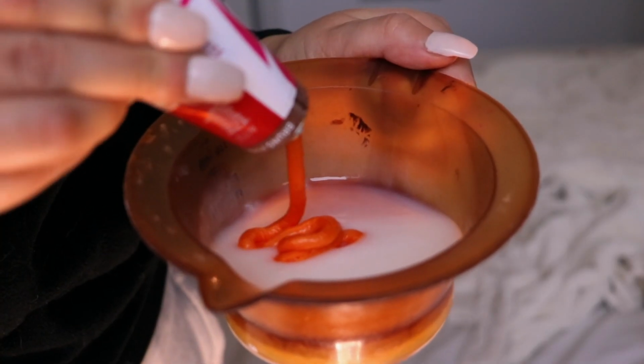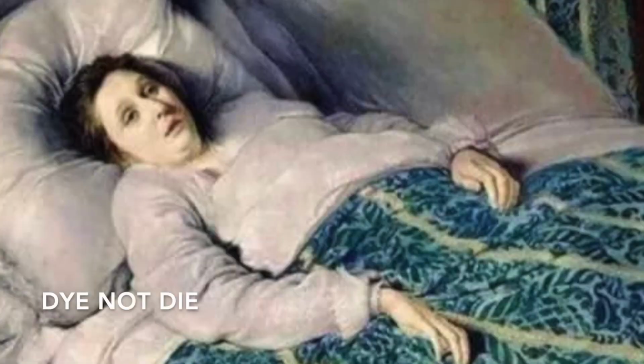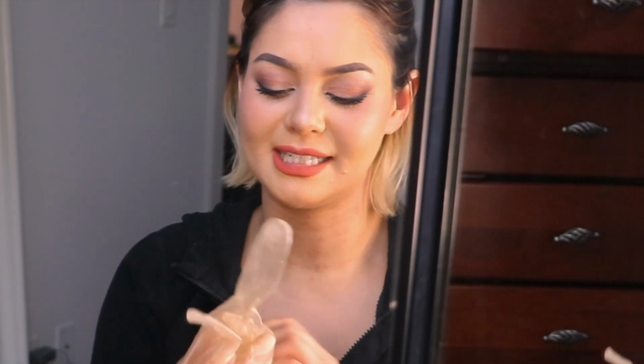Ooh, this is orange looking. Okay, interesting. But this is basically what the dye looks like. Important thing before you start to actually dye, make sure you're wearing gloves. You don't want to be staining your skin.